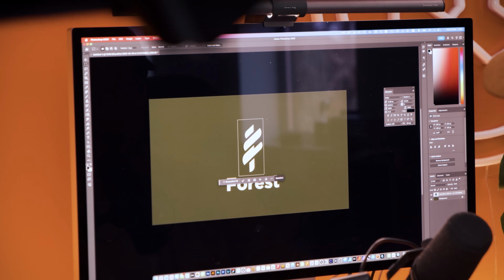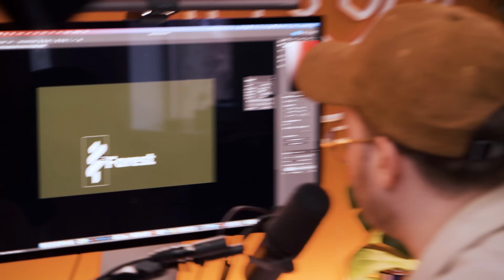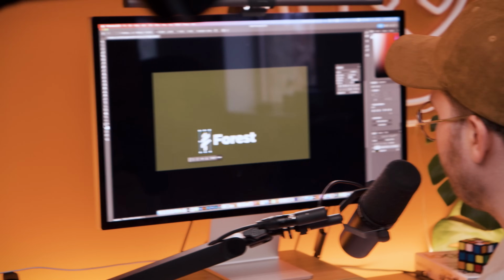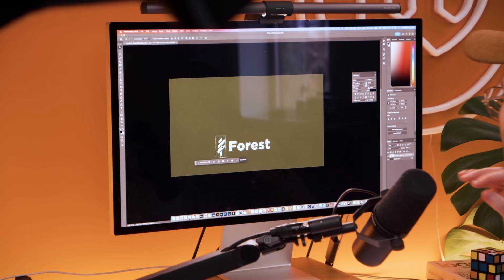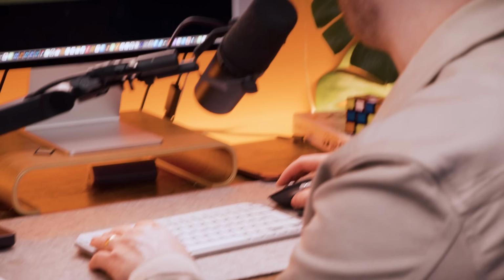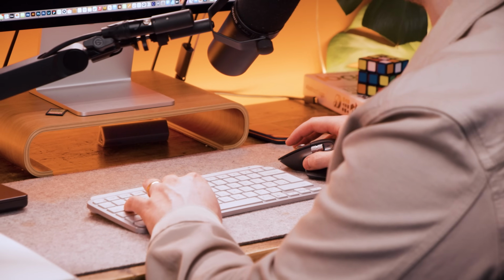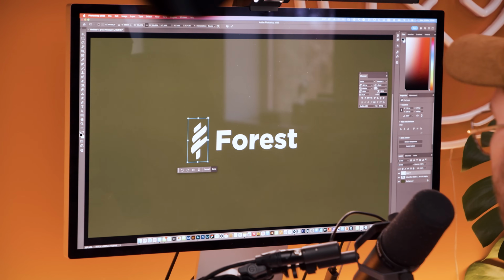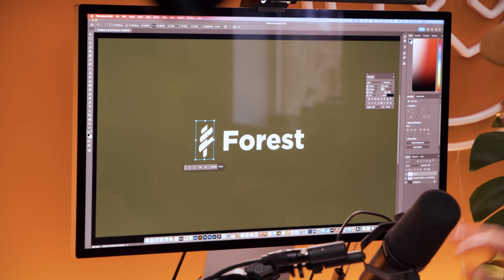I'm going to show you how to compose this logo in what I think would be better, because even though the icon and everything is really good, I think the sizing of things and the way that they're positioned could be better. So first of all, I'll take this icon, I would move it down here, and I'd make it a lot smaller. First of all, I want to try and grid it up next to Forest. I'm not going to do the whole gridding thing because that doesn't always work, but I'm going to put it here for now. And in fact, I'm just going to make a new layer for this to be on, if it'll let me. What I'm looking for is to get this icon to fit nicely next to the brand name.